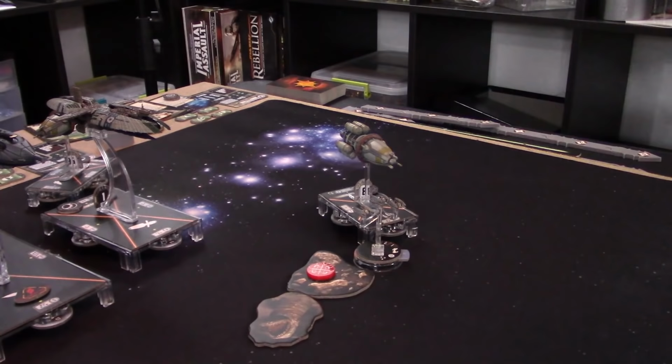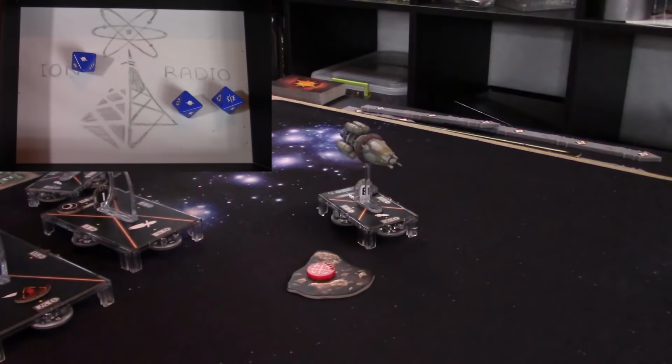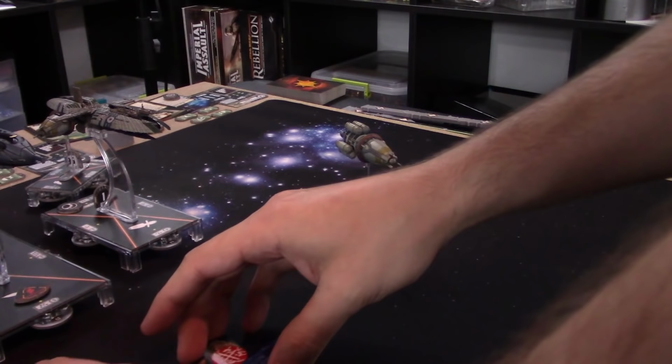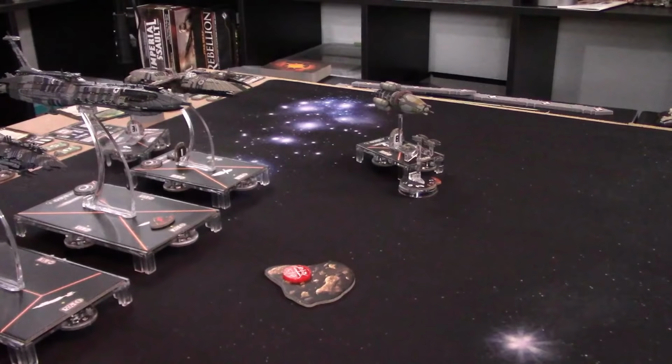3 blue dice again. Could I get a hit? Yes, 2 good hits. 2 hits. And you're activated. Yes, he is. So let me put him down to 1 and that. And then you get to move. Right to there. So it moves right to there.